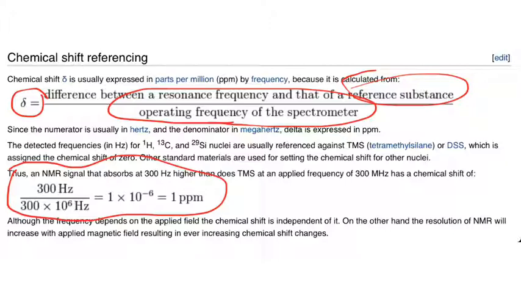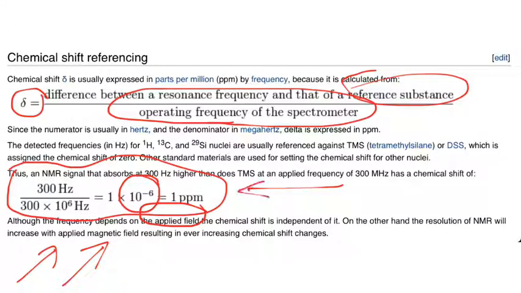Now, they call it part per million because the fraction that you get is times 10 to the minus 6. Now, this little bit here might be of interest to you. Although the frequency, the difference in the resonance frequencies or the frequencies themselves depend upon the applied field, the size of the externally applied magnetic field, which by the way is absolutely humongous, because you need humongous magnetic fields to create small, measurable differences in frequencies of absorption. The chemical shift itself, according to this formula, is independent of the instrument. You'll always get the same value. That's why they do it that way.